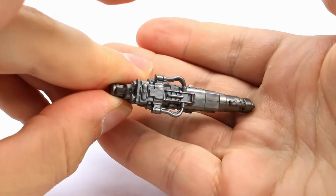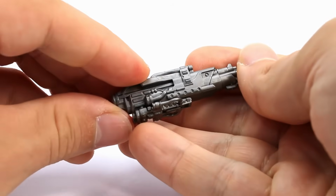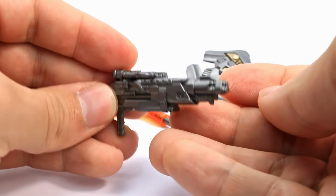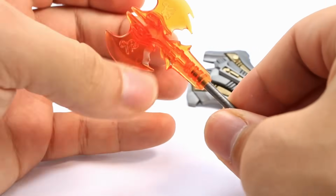Without counting the Jetwing stuff, we have 3 new weapons, one of which is Optimus's large gun. This is really well done. There's tons of molded detail. There's no paintwork or anything, but if you wanted to, I'm sure a few little strokes of paint could really elevate this. I have no complaints. This is awesome. You get the Energon Axe that Optimus uses to absolutely obliterate Megatron in Dark of the Moon.